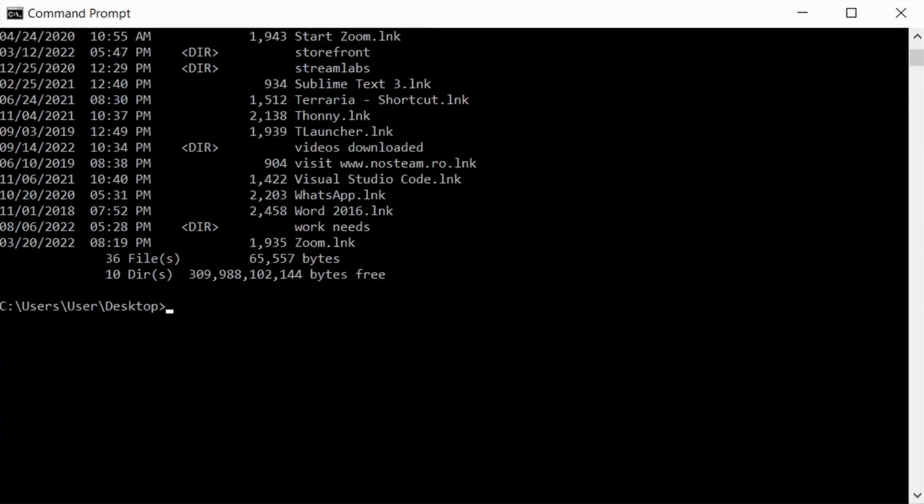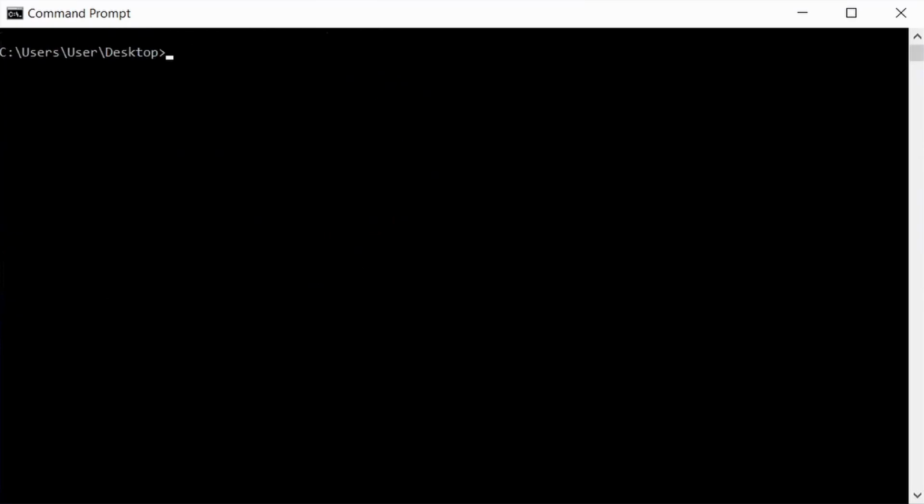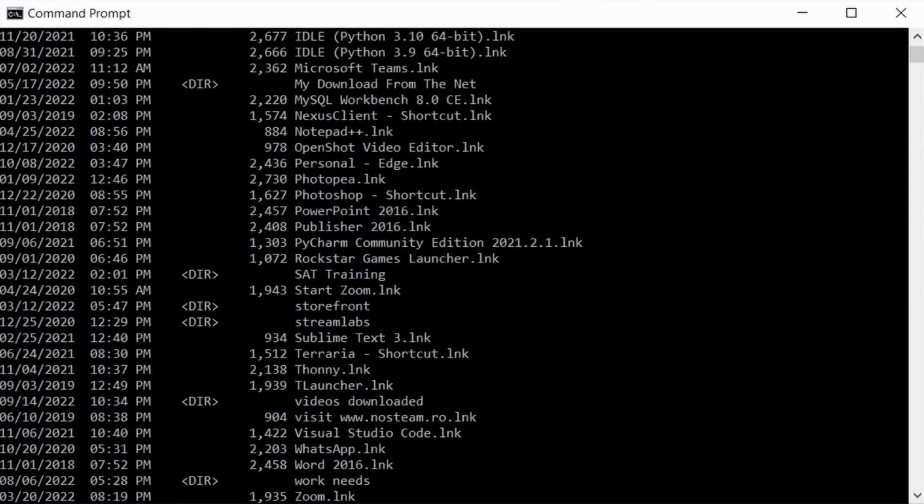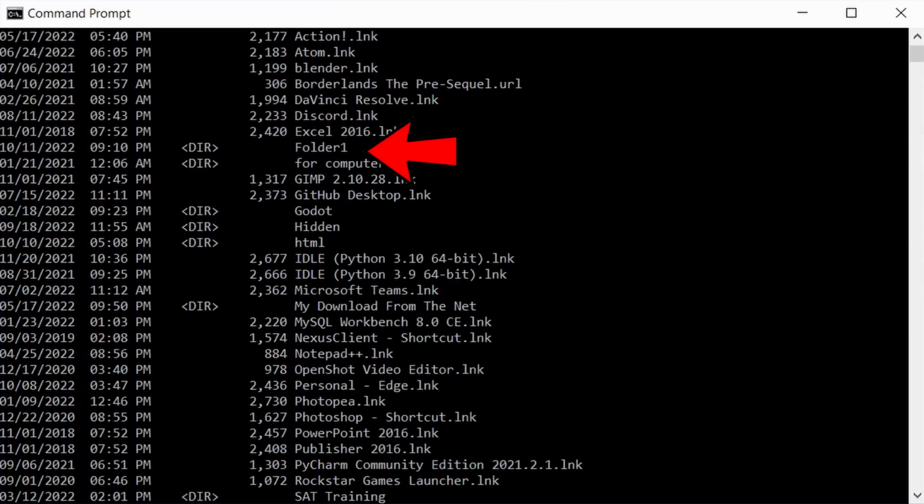Now let me clear this interface by saying cls, which stands for clear, and like this, my command prompt will be brand new. Let us say I want to create a folder. I will name it folder 1. How to do it? So I'm gonna say mkdir, which stands for make directory, and then mention its name, which is folder 1. Now if I dir desktop, and let me search where it is, and there it is, I found it. We've created a folder which is called folder 1.